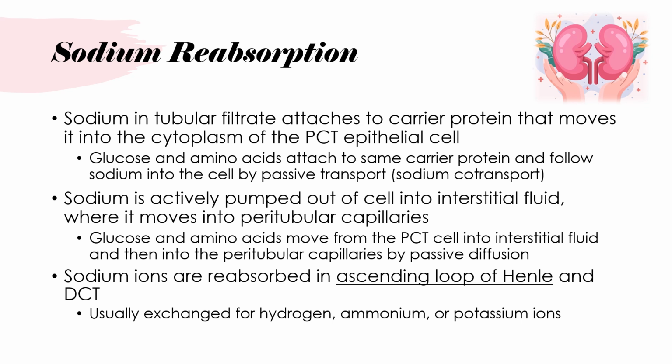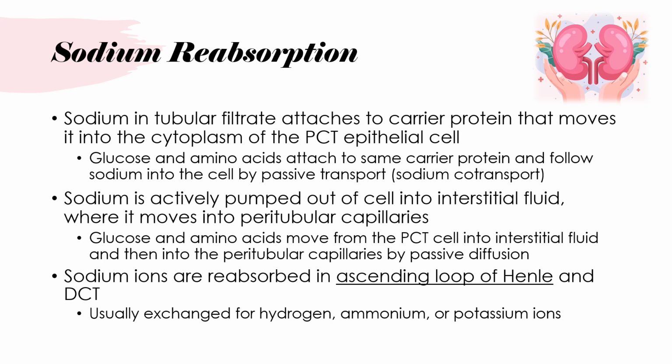Okay, now sodium. Sodium gets its own slide. So sodium in the tubular filtrate attaches to carrier proteins that move it into the cytoplasm of the proximal convoluted tubule epithelial cells. Okay, remember there are cells within the PCT, and those cells have nuclei and cytoplasm and all that. So glucose and amino acids, remember proteins break down into amino acids, sugars break down into glucose, are going to attach to the same carrier protein.